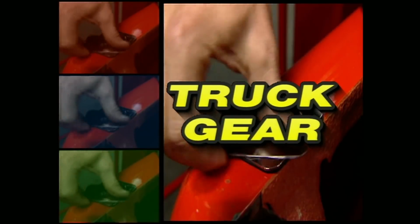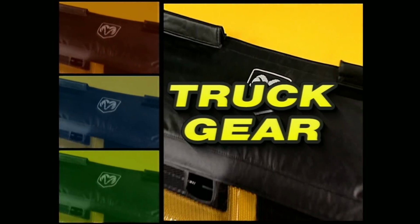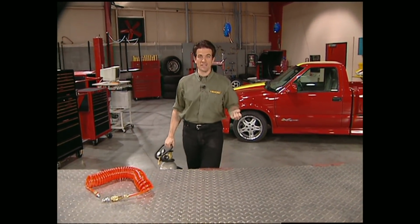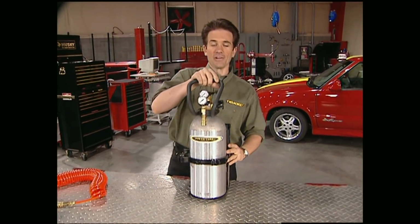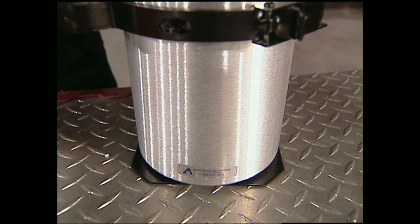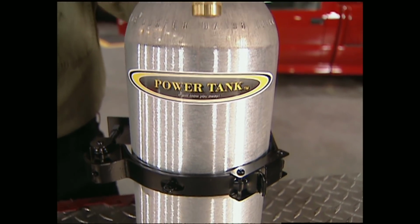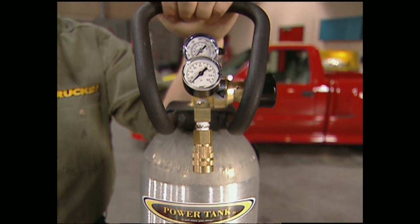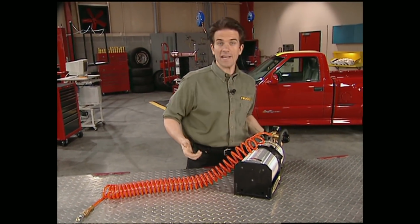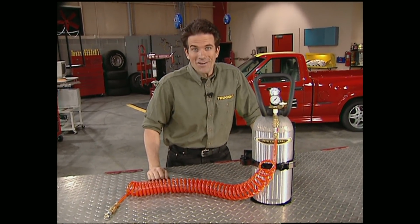And now Truck Gear. Parts, tools, and equipment for pickups and sport utilities. If you're into off-roading, whether it's desert racing or rock crawling, sooner or later, you're going to have to come up for air. That's why Advanced Air Systems developed the Power Tank. It fills tires in seconds, runs air tools for more than 20 minutes, and operates your air lockers quicker and quieter than an air compressor. It runs on 10 pounds of liquid CO2 and can be refilled at any welding shop for about $10. Stay on the trail with the Power Tank for about $300.